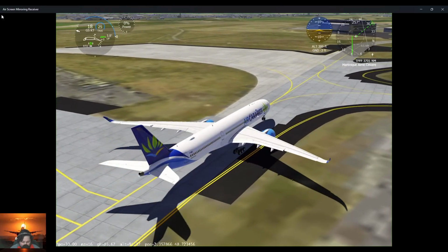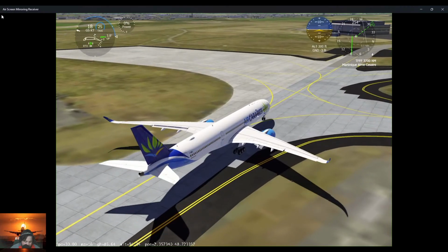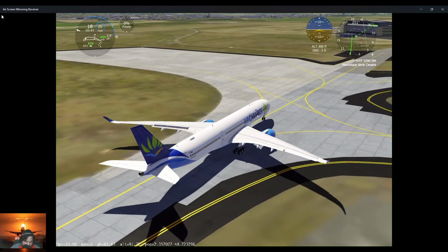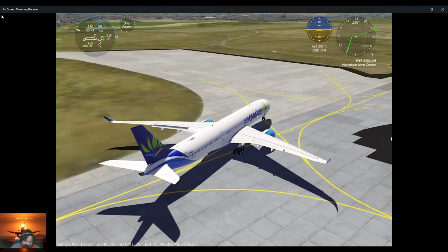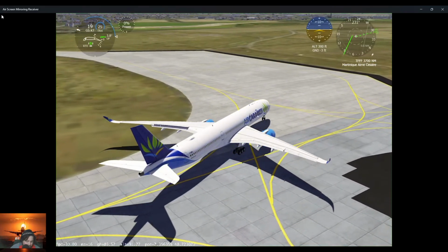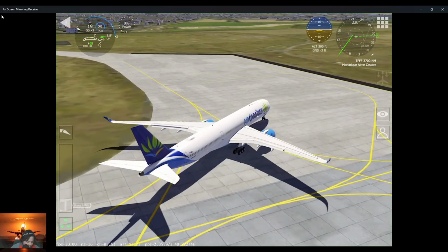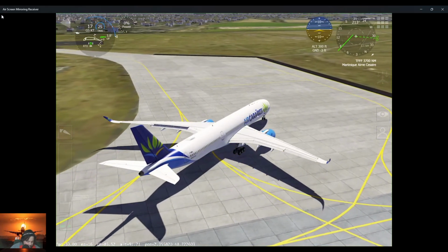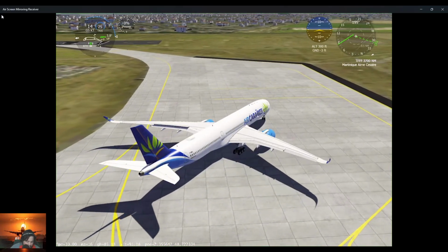Now I have the pixels down to 80%. Maybe that's why the ground looks a little bit like it does. And I have it locked at 30 frames a second. I was running at 60 frames with no problem, but it was destroying my battery. This thing is brand new, but for the battery to be destroyed brand new, it's pulling a lot of data. I locked it at 30 frames, which is fine for streaming this.